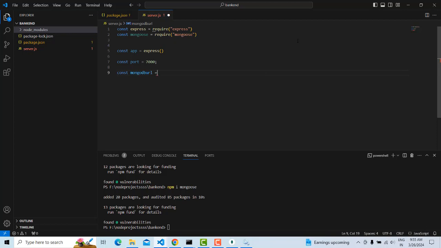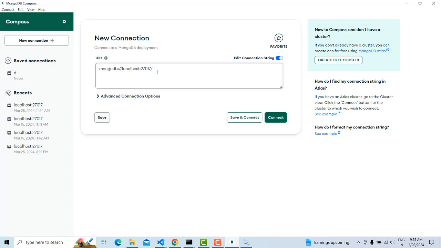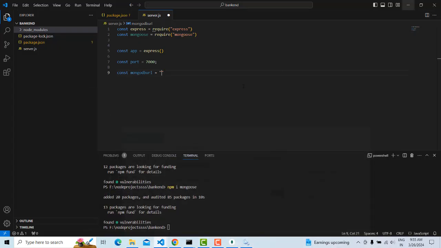Here I'm going to put the URL. What's the URL? It's where your MongoDB server is running. You don't type this one; here you can get it. This is the server. You just copy it here. Otherwise, if you are not copying, you just type it. Sometimes you may make a spelling mistake.